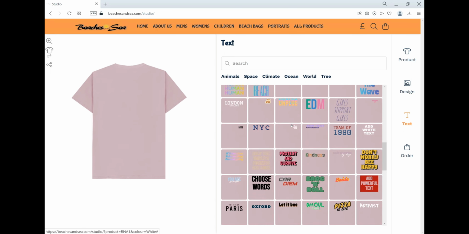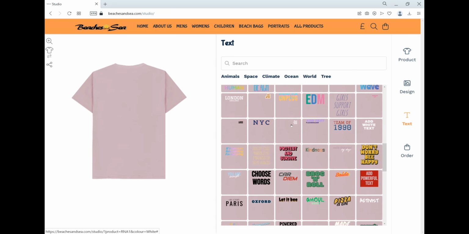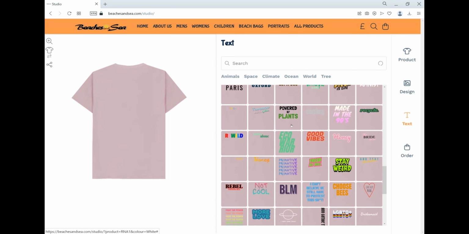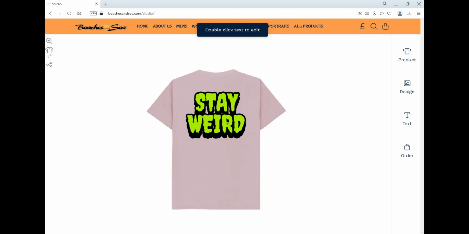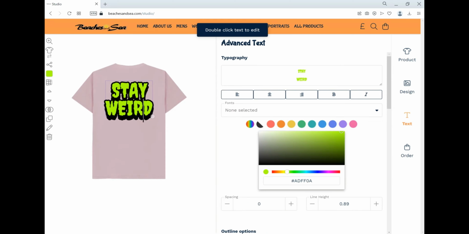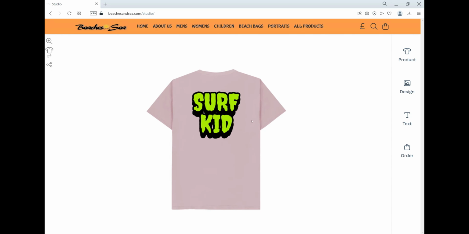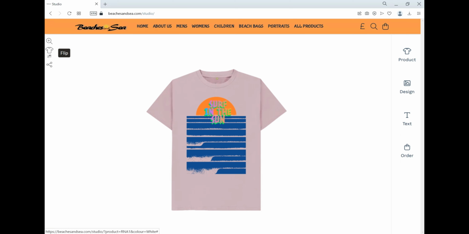So that would be the back of the t-shirt, and that would be the front of the t-shirt. Just click it.